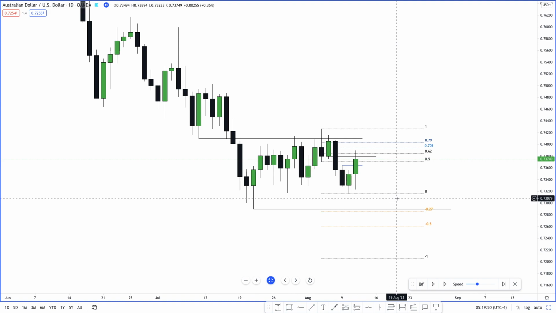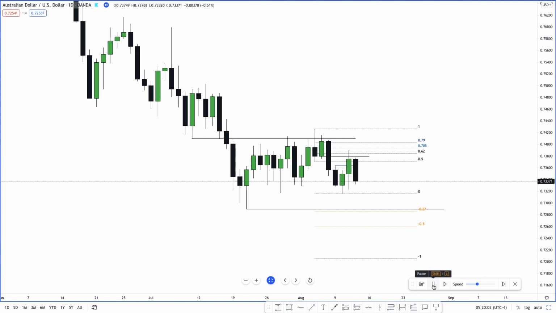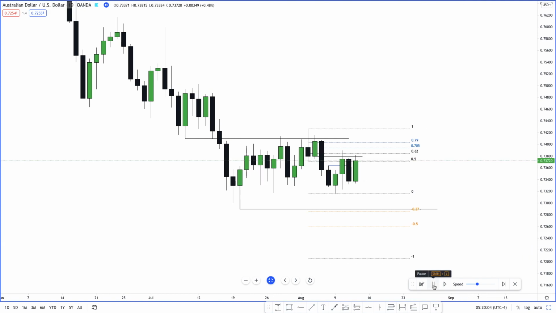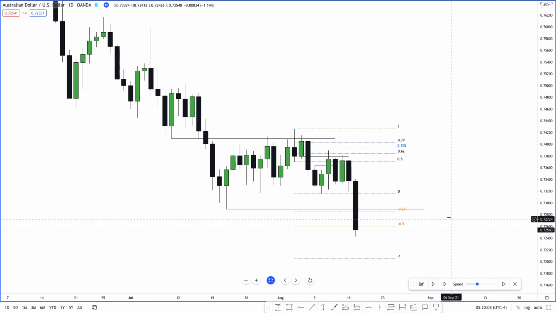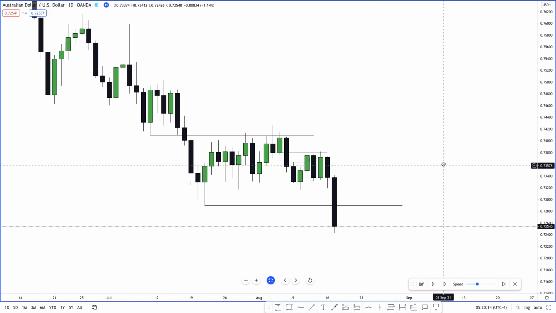And what are we targeting, right? So we have this low here, then we have this low here, which is the original low that we're looking for. Okay, so if we play it along, we then see Thursday we have a bearish day, Friday we have an up day, then Monday, then boom, then we go finally lower and we take out the sell side liquidity, and that was the final objective.